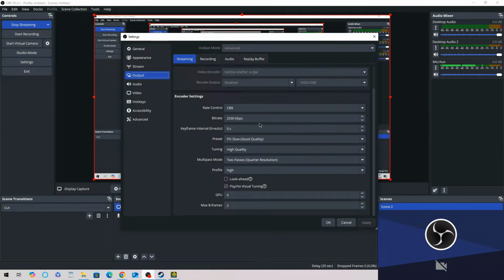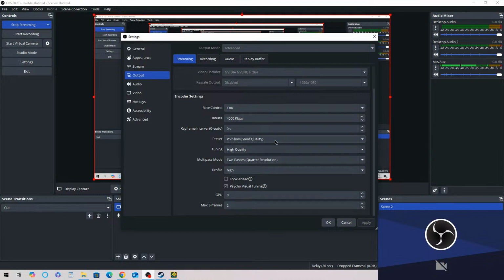And what I usually will do on my computer over there, that's the 1660 graphics card with the 2700X processor, I'll usually go 4500. A lot of people do 3,500. I definitely would not go below 2,500. But honestly, even on that computer, it could probably run 6,000. But 4500 is a really nice, safe number there.